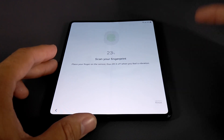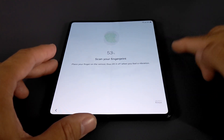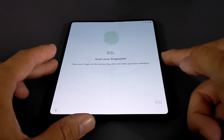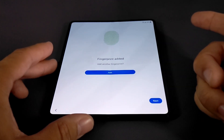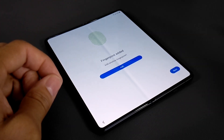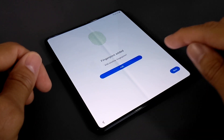Now that we've created our PIN we can go ahead and do our fingerprints. We put our fingerprint on the sensor, lift it off, and repeat. This is very similar to the Google Pixel. I'll keep doing this with different angles and positions — variation helps. This requires you to do it quite a few more times than the Google Pixel, where you do it about three to five times per finger. Once you've added a fingerprint you can add another — I actually added the pointer finger on my other hand in case that hand is free. You can also add more than two fingerprints.